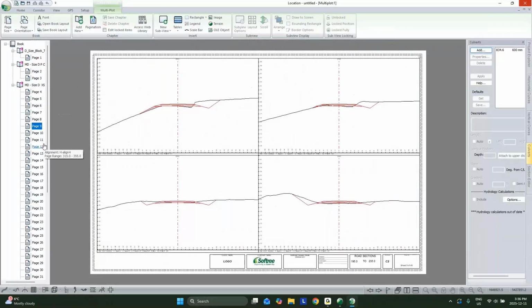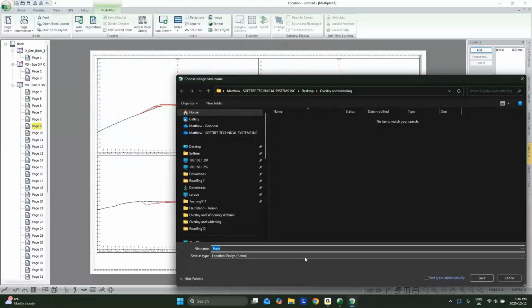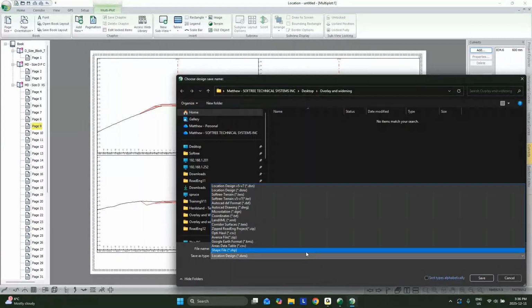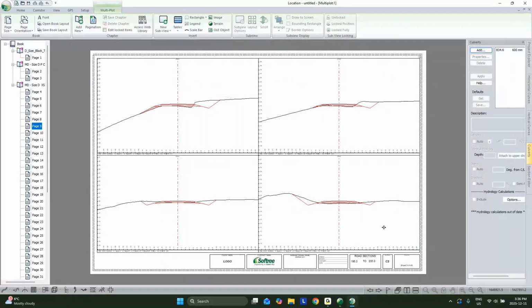And then if we wanted to export the model out, we can hit File, Save As, and we can save that out in a wide variety of standard formats. I'd probably gravitate towards LandXML here. So with that, that's my spiel.